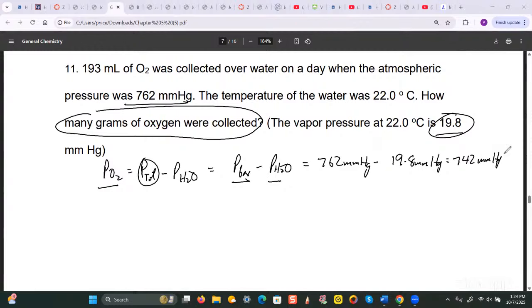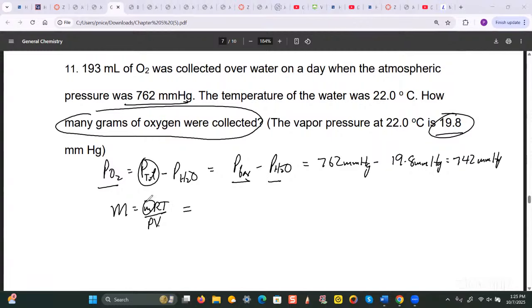Now, how do we get the mass of oxygen, right? Well, if you recall, there's an equation that we met earlier that is molar mass, uppercase M, is equal to mRT over PV, right? We can rearrange this to get m, lowercase m. Remember, we talked about the difference between lowercase m and uppercase m, right?